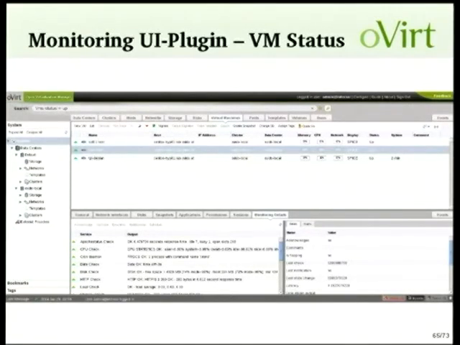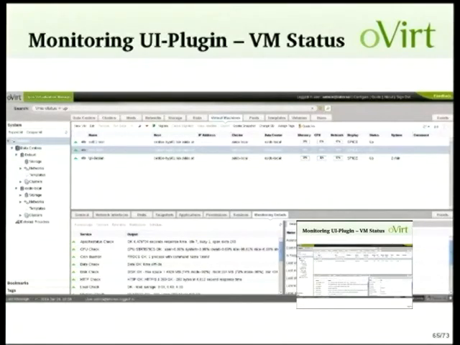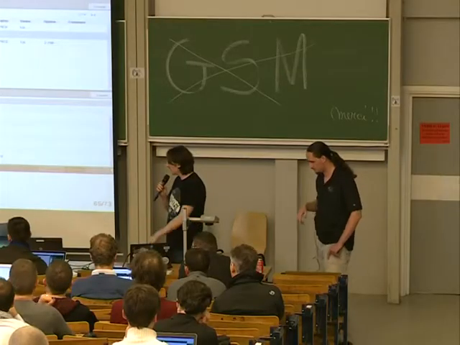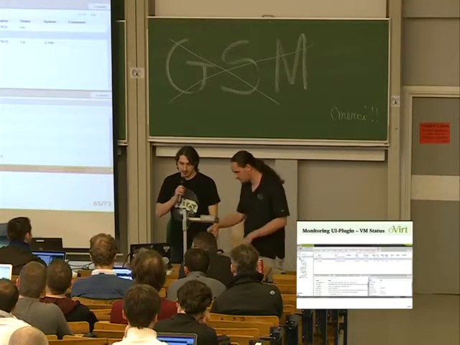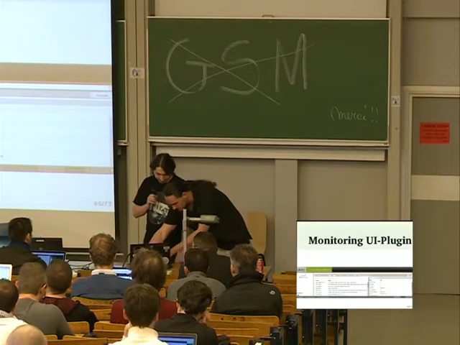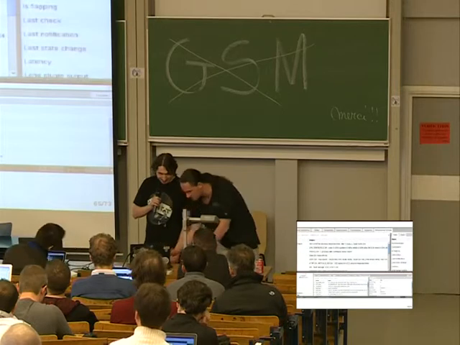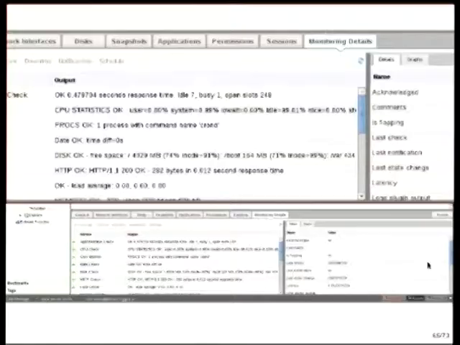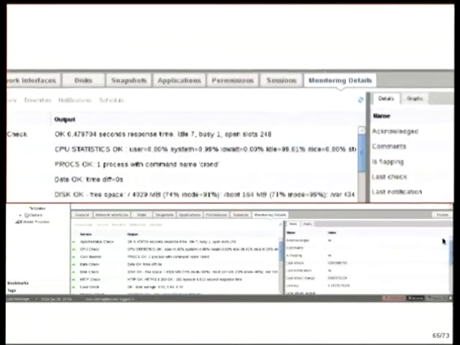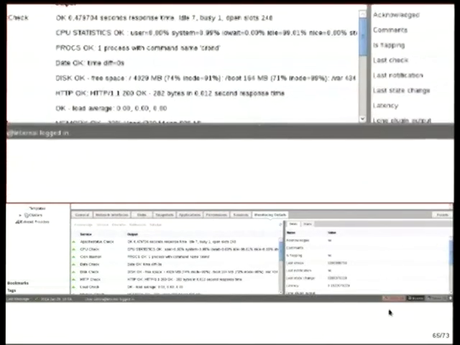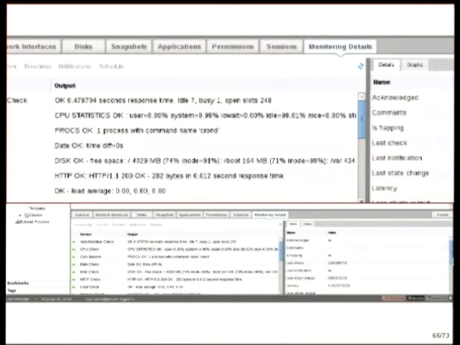As you can see here, we have a new subtab named Monitoring Details, and in this example I selected one of the virtual machines, and in this Monitoring Details subtab you see all the host and service checks, plus a few details on this tab.